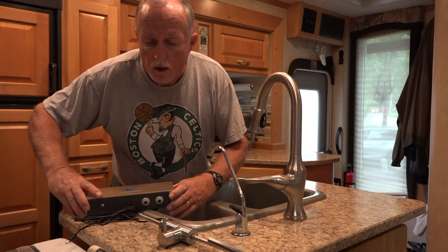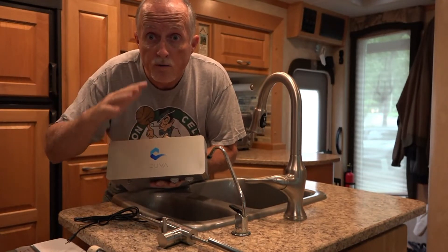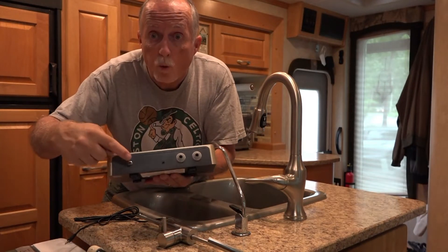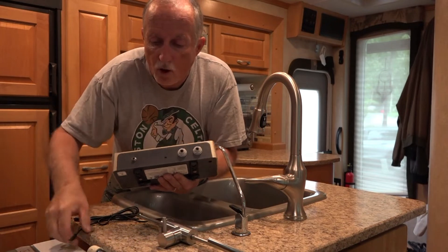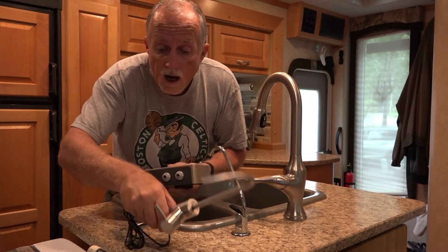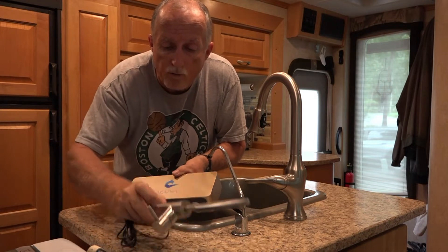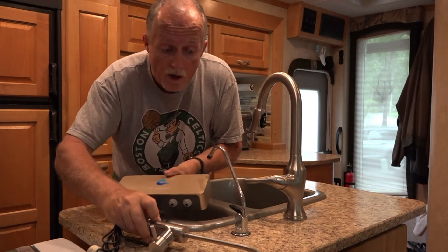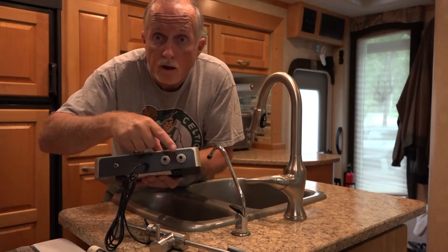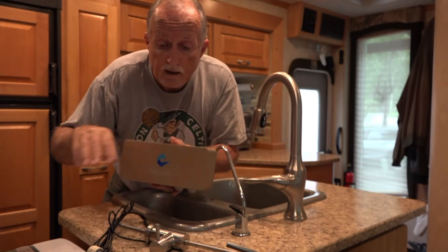This new water system was developed for both RVs and boats to purify the water. The 12 volt connection goes in here, it hooks up to the faucet right here, and this will glow blue to show you it's working — the faucet will also glow blue at the bottom. So when you're at the sink you'll know the UV is working, water in, water out. Pretty simple. We just have to find a place to mount this underneath and get it all hooked up.